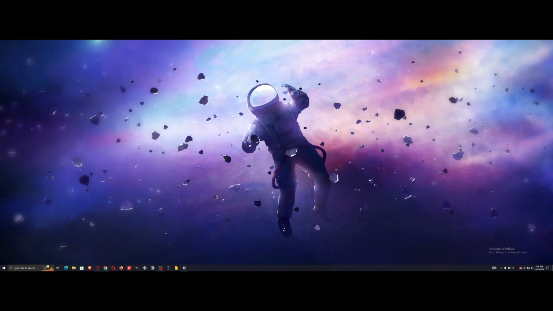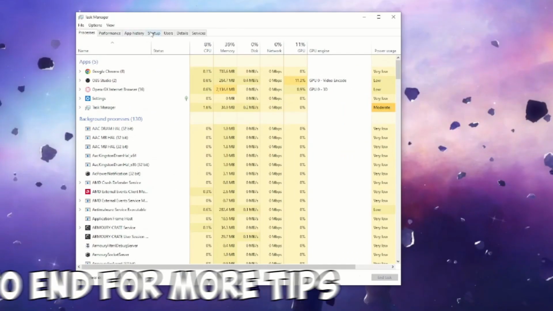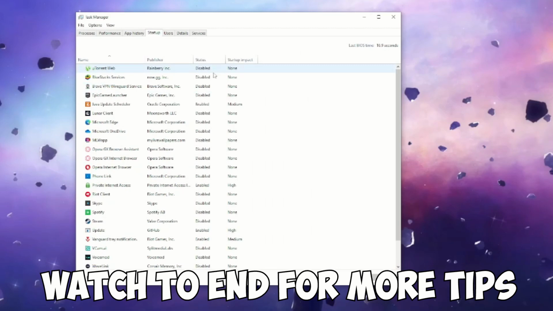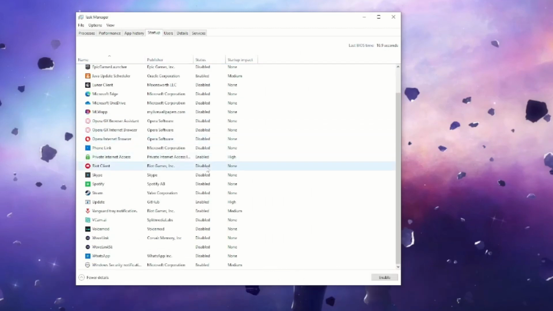All right, so the next thing you can do to unlock more FPS in Roblox is come down to the taskbar, right click on it and press task manager. You should get the pop-up like this. Come down to startup and anything over here that says enabled, you want to disable. So over here I have Private Internet Access, which is my VPN that always starts up whenever I turn on my computer. You would want to disable anything that is not important. Some stuff is important and you don't want to disable it, but some stuff you don't need and you can disable. This takes a lot of processing power and runs in the background without you even knowing, slowing down your computer. You don't want stuff like this, so that's why I have a lot of my stuff over here disabled.